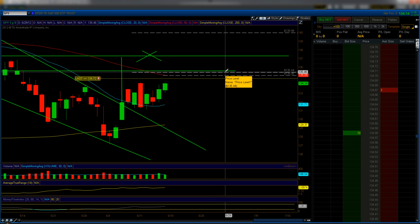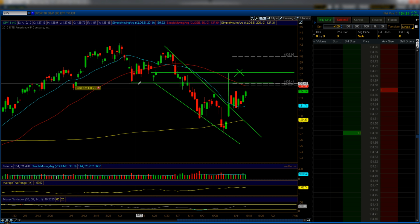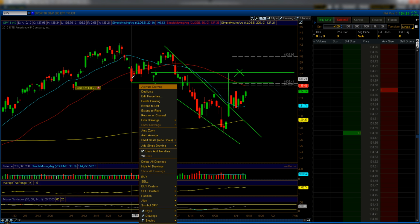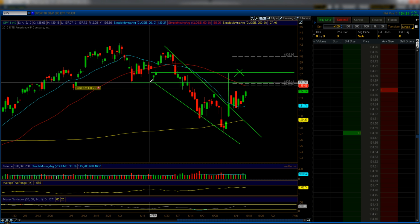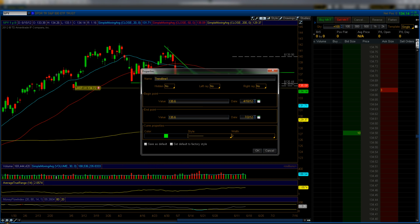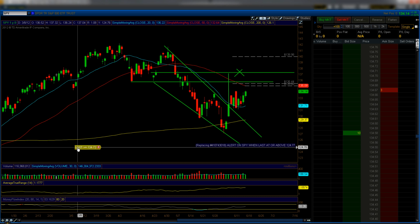This 135.44 number still has not changed. It is still off of the SPY daily, which means normally I would use this price in regard to a swing trade. In addition to this 135.44 level, we also have this level here, which could be brought up a little bit more. Let's see what the low of this candle was, which is 135.76. Let me change that real quick. It's now at 135.76, this green line here. Let me just move this out of the way so it doesn't confuse anybody.